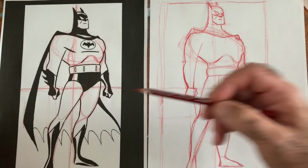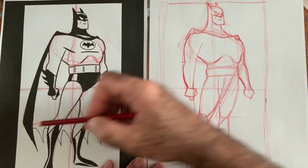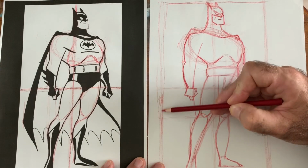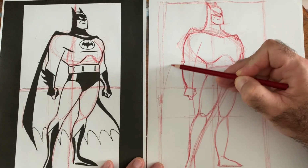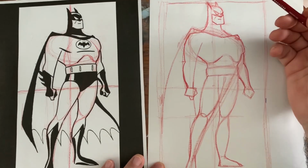The back of this cape, it continues down a little further. So I'm going to line up from this point to this point with my arm. I'm going to sort of line up. See how I'm doing with my whole arm? I'm moving my whole arm. And when I feel happy with it, I'm satisfied, I come straight down like that. Come straight down like that.